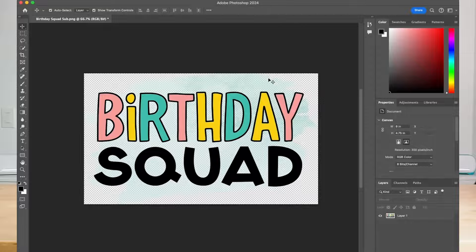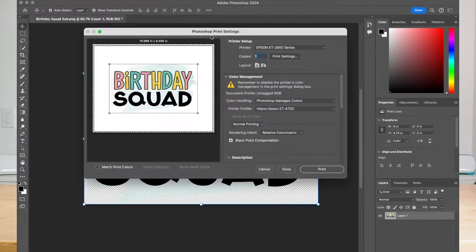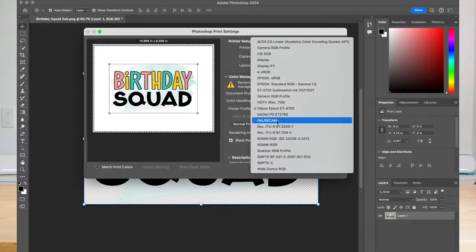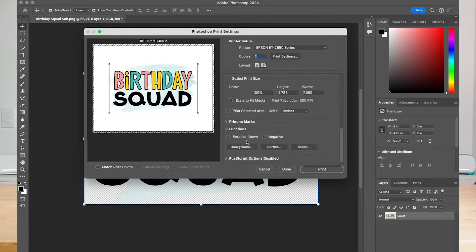The next option is good old Photoshop. I have already resized this one, so I'm going to go directly into the print window. From here you can change your color handling and your printer profile. A lot of times printer manages colors will be selected — you'll want to change that to Photoshop manages colors. And from there under printer profile, you can choose which of your printer profiles you want to use. I love that Photoshop has this built-in color management because it means that you can do it really easily. But on the flip side, this is about $20 a month, so you may think it's worth it if you use it a lot and do a lot of sublimation — but if it's not for you, then you may want to try the preview option. Do note in Photoshop that when you go to print, you do want to scroll all the way down and click emulsion down, and that will flip your image properly so that you can print it.